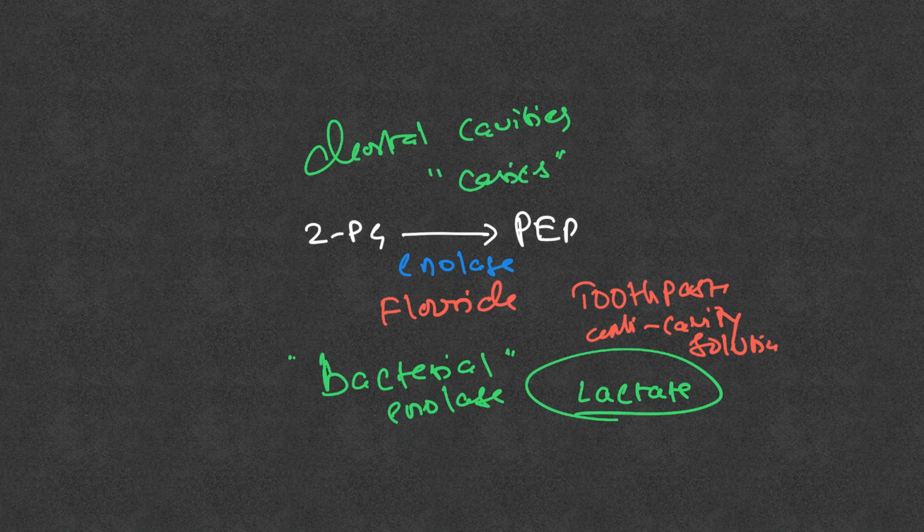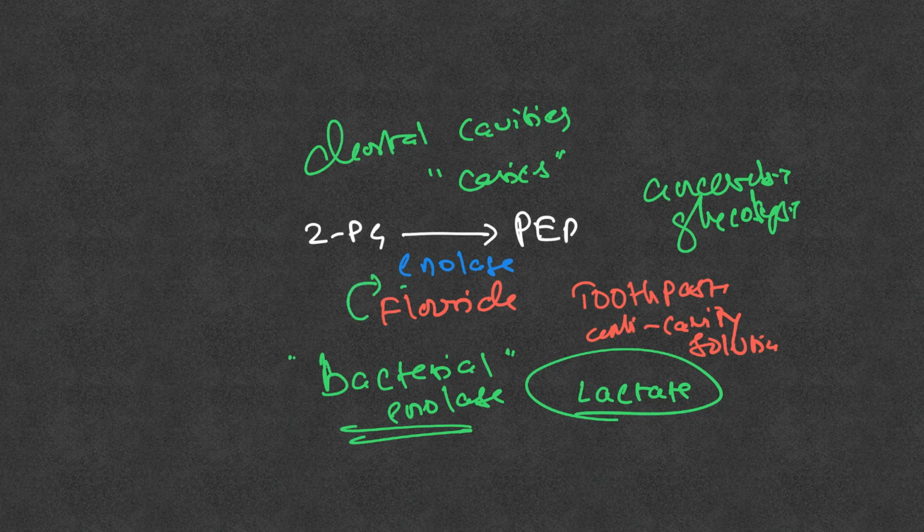So the reason for that is anaerobic glycolysis conducted by the bacteria, and the product of anaerobic glycolysis is lactate, and lactate, by decreasing the pH, leads to dental cavities and caries. So by using fluoride and inhibiting bacterial enolase, overall you inhibit glycolysis in the bacteria, and thereby they won't be able to multiply properly, and that's the mechanism of fluoride acting on the enolase enzyme. Remember, 2-phosphoglycerate is converted to phosphoenolpyruvate by enolase, which is blocked by fluoride.